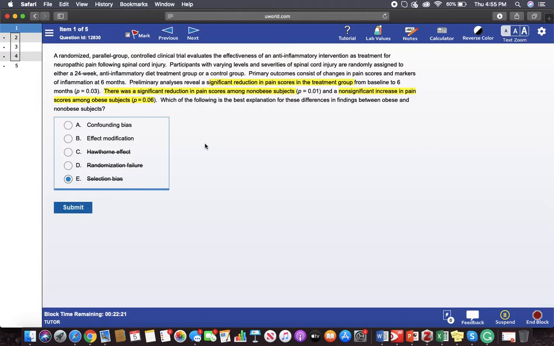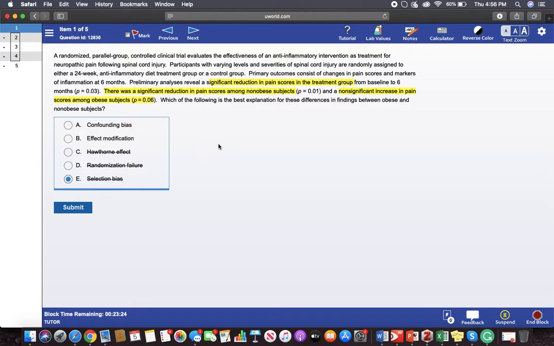Now, first things first, whenever you see an intervention or a treatment that has varying effect within the treatment group based on age, sex, height, race, then it's always because of effect modification. It's not confounding. Because now you have something in that treatment group, a variable, which is causing the effect of the treatment or drug to vary between the different participants. And it's not between one obese person and another non-obese person, it's not an individual-based characteristic like smoking. This is straight up, all obese people saw a non-significant increase and all non-obese saw a decrease. So this is because obesity might be modifying our intervention here.